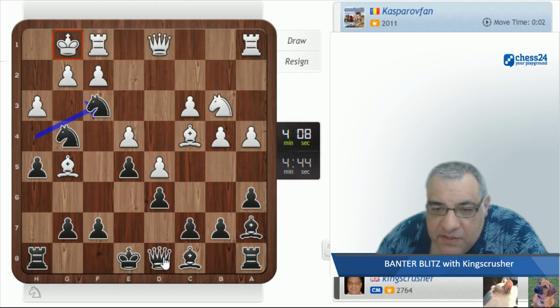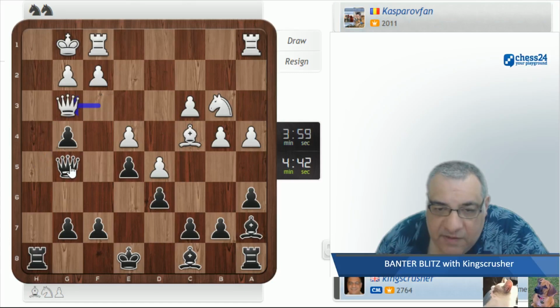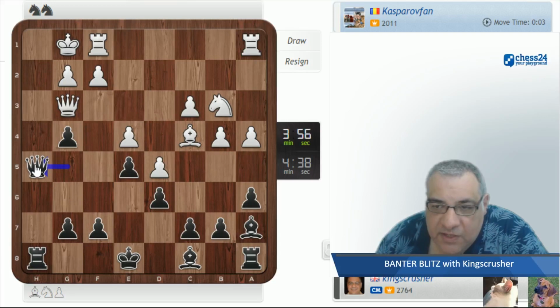I kind of know this system a bit. Little tricks, horrible tricks to know about. This gives me a winning h file surely after queen h5. It looks like termination time. Rook moves, queen h1, checkmate. I won so many games with this tango. It's unbelievable in bullet chess. Especially.